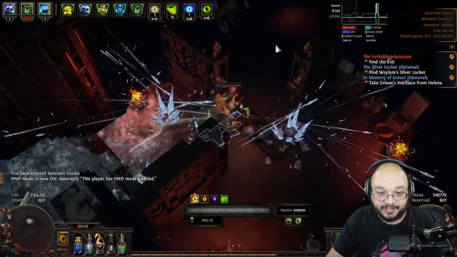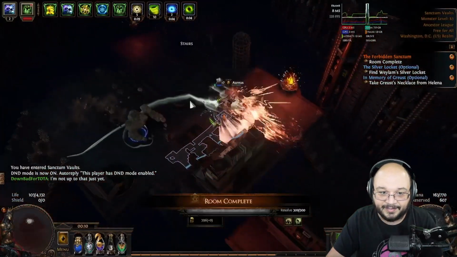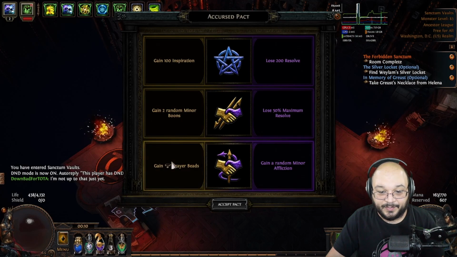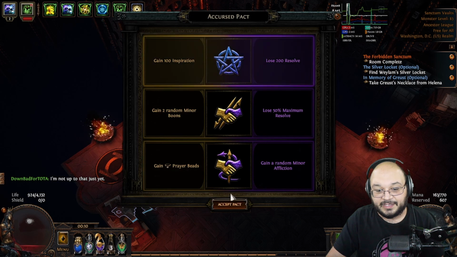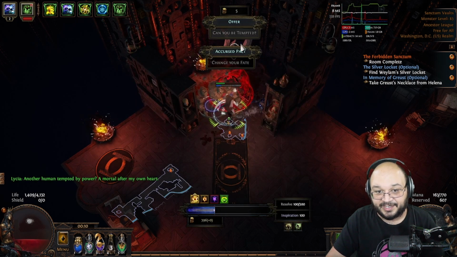Now, you saw when we clicked on this room, we saw that it was two holding hands. Those holding hands are a cursed pact. And a cursed pact pretty much is a gamble. You can see here, we can get prayer beads for a minor affliction. We can gain inspiration for resolve. Inspiration, I'll show you. If I lose a bunch of health, I gain inspiration, which is another second shield.